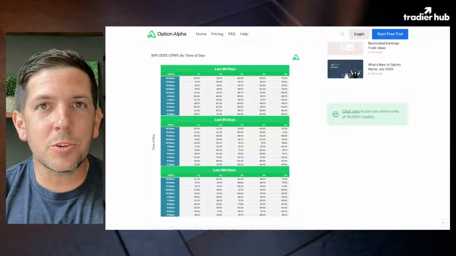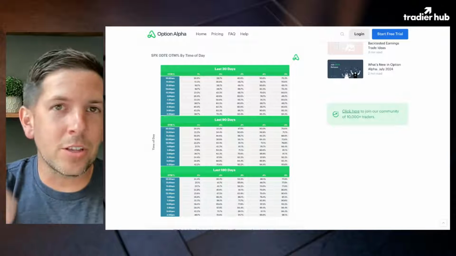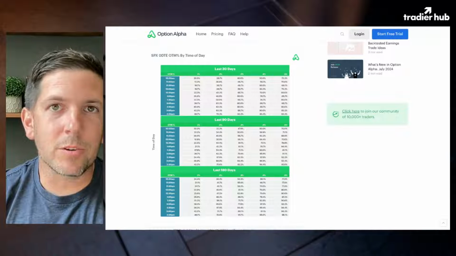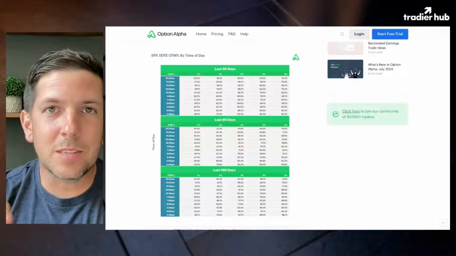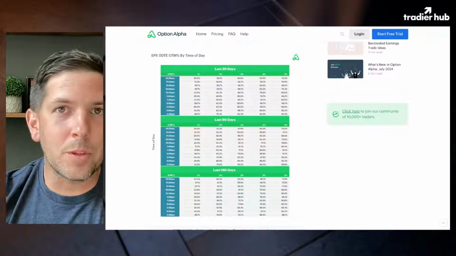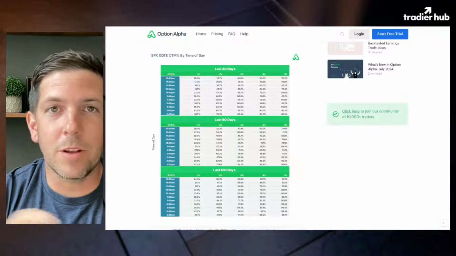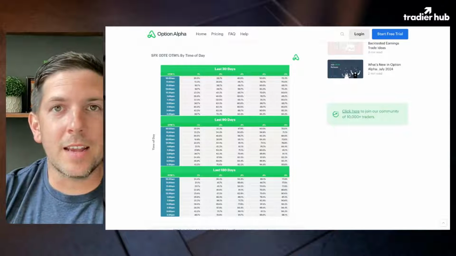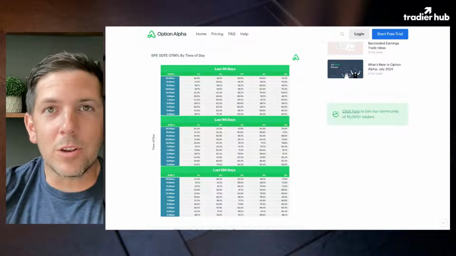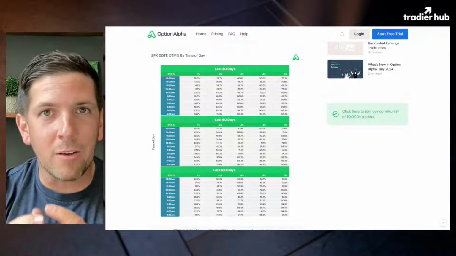Then we captured the price at 10:30 and analyzed, for the rest of the day, how far the market moved up or down from that 10:30 price. To use round numbers, it's not the actual S&P numbers, but if SPX was at 100 at 10:30, did it move more than 0.5% for the rest of the day? Or did it move more than 0.1% in either direction for the rest of the day, or whatever the case is? And then at 1 o'clock, if SPX was at 105, did it move 0.5% from that price by the rest of the day, or 0.2%? Essentially, we're trying to capture that pegging around a certain price range.